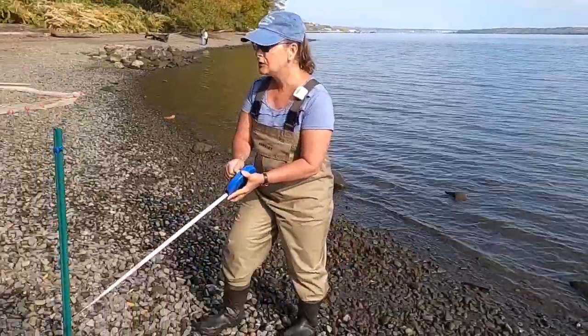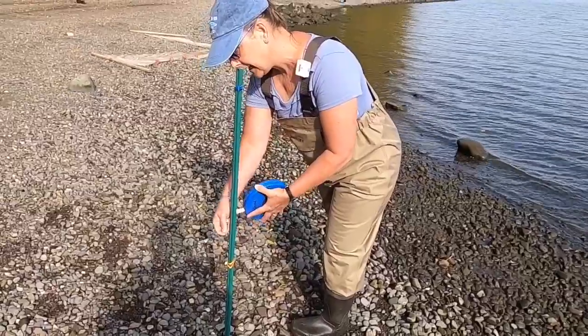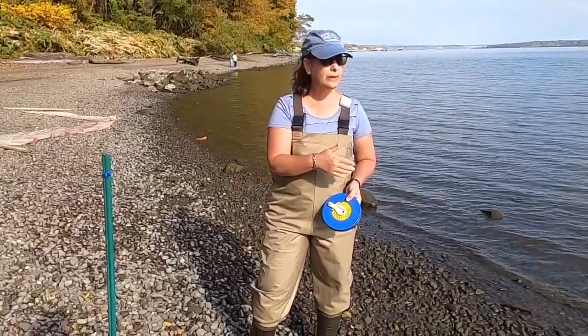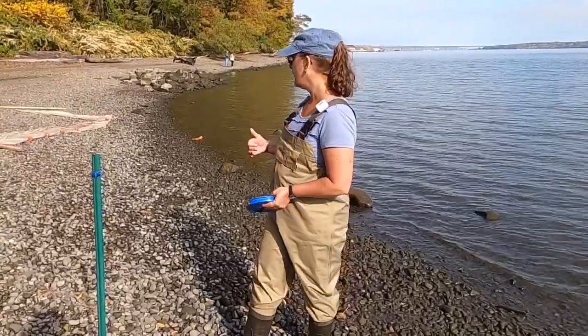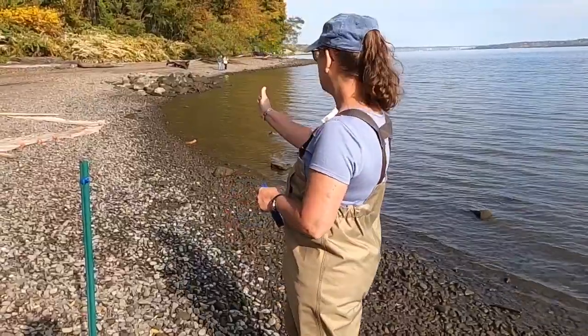Even if we had just arrived and there was no stick to tell us about the tide, because of where we are in relation to where the ocean is, we're going to feel those effects, and they're going to be relatively dramatic. What's neat is that the shoreline tells us a little bit about it — the shoreline has some markings in it.